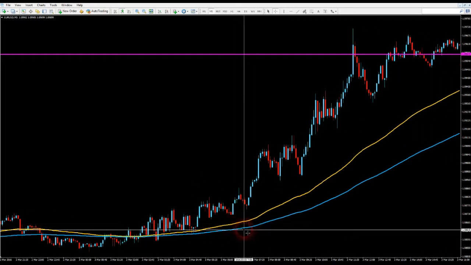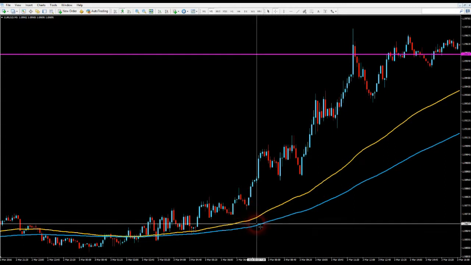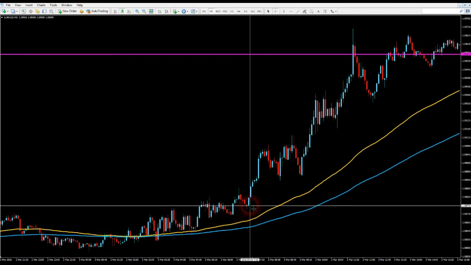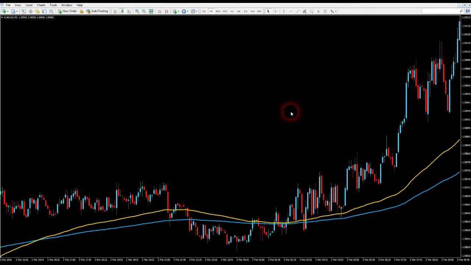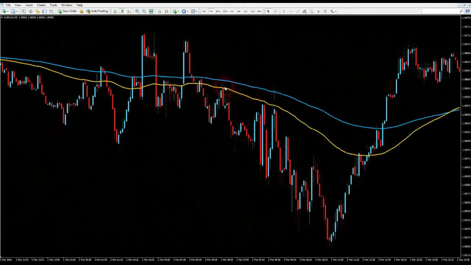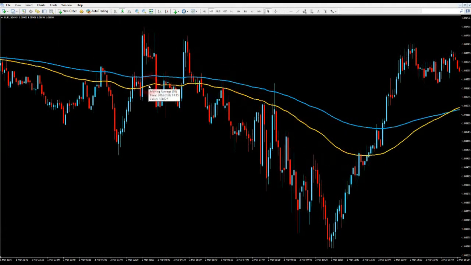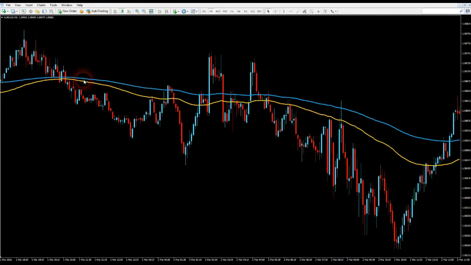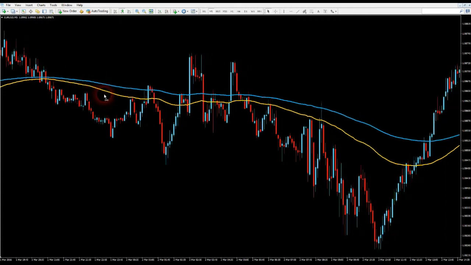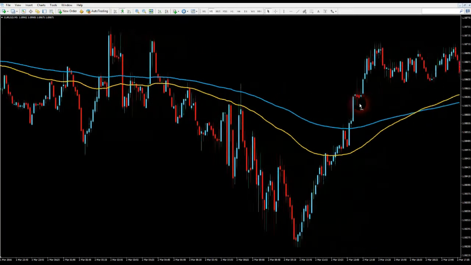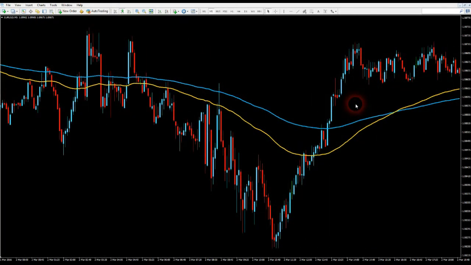And when the distance gets greater and the candlesticks also get some distance from the moving average, you have a good signal, a good strong upgoing trend. So again, the opposite is true for the downtrend. When the lower period moving average crosses the highest period moving average from above and down, you have a downtrend. So the cross, the distance, and the price action, and the trend, obviously, those are some uses of the moving average.